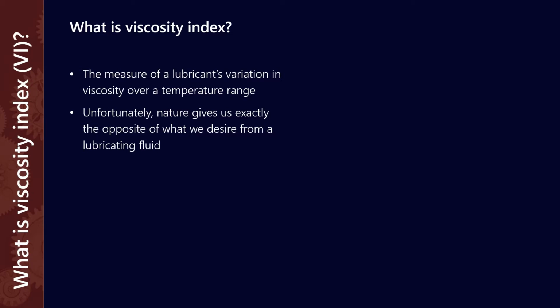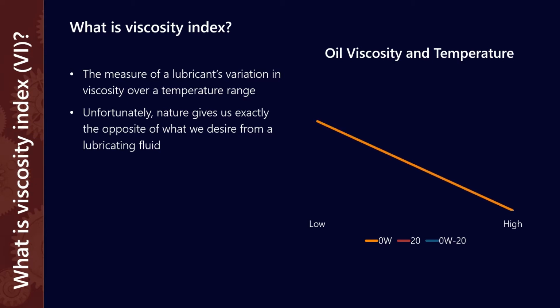When things are hot, and when you're running at full load and full capacity, what you want is a thick fluid that has the capacity to hold as much load as possible and develop a strong lubricant film. So oil viscosity and temperature, if you can imagine for engine oils, for example, here's what it might look like for a 0W. So it decreases with temperature, and a 20. We can use viscosity modifiers to make an engine oil that sort of jumps between those two viscosity grades.